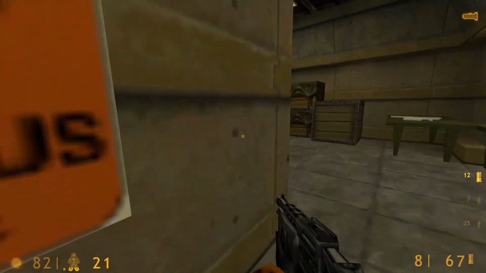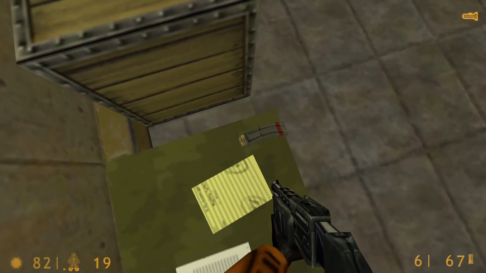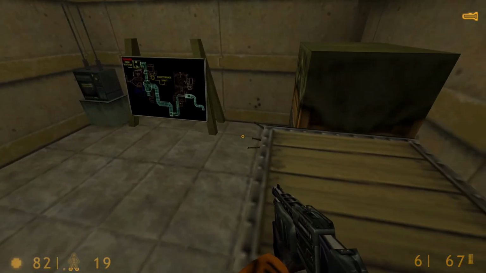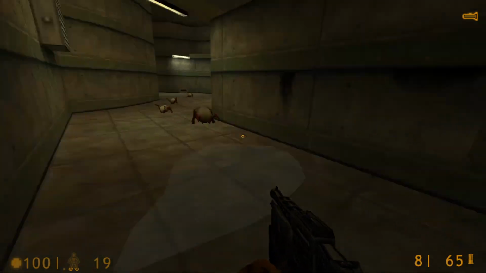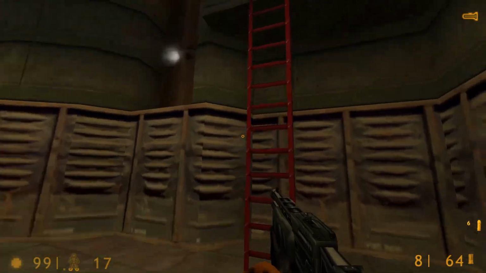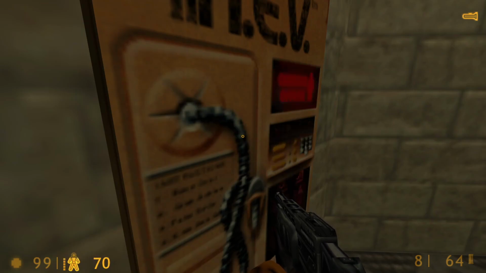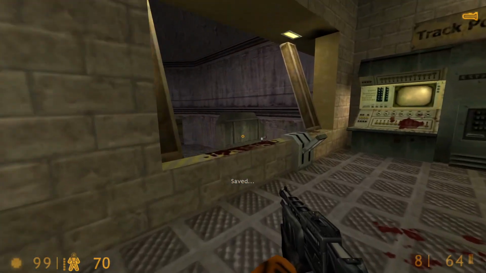Wait a minute. Did they take the crossbow ammo away? Well, where'd you come from? Where did you learn to teleport? The my ass or heavies are still fighting the Garg. How did they last this long?